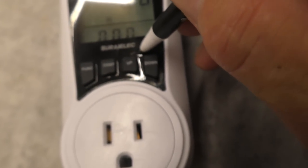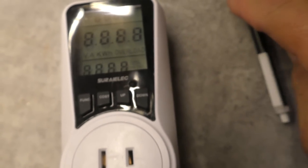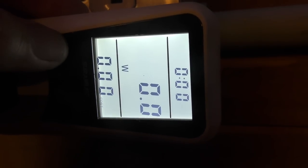The nice feature about this gadget is it has a battery, so if you unplug it, it's going to remember where it was. But you've got to press this little button here, and that clears the memory. So now you can plug it into a new appliance and start over. Okay, the deep freezer is down to temperature, so we're going to start the meter running. We'll see what it says tomorrow, 24 hours from now. And as a side note, you go through here and you can find wattage. That's what it's using right now, which is zero, which tells me that this deep freezer has no parasitic draw on it. And that's important. That means when it's off, it's off. In other words, like your microwave, you plug it in, it has a clock. Well, you're not using the microwave, but it's using a little bit of juice too. So we'll show you a little solution for parasites.